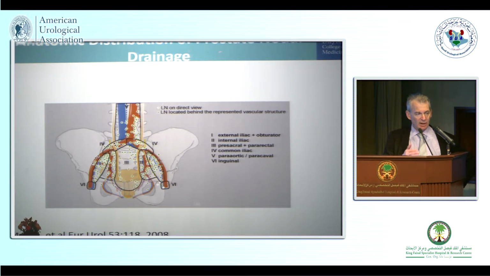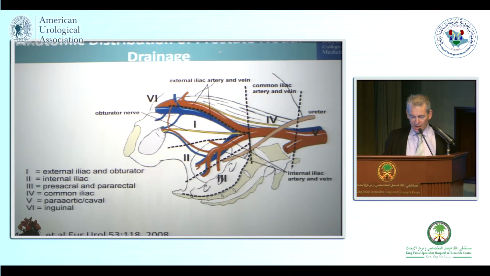Studer did this in bladder cancer. This is a very similar study using intraoperative imaging techniques and injection of the primary organ, in this case the prostate, and showing the different levels of potential lymph nodes and therefore lymph node metastasis. And I think that Urs has done a very nice job, as well as others, of highlighting the importance of dissecting the internal iliac lymph nodes, as well as extending the dissection proximally.